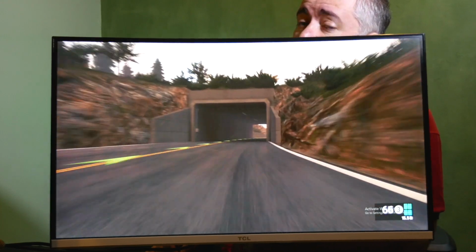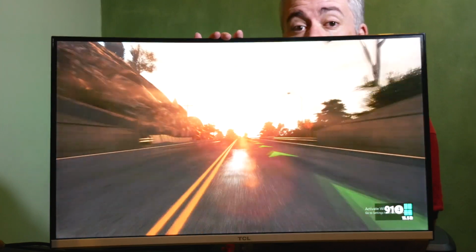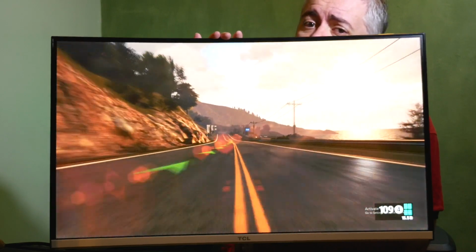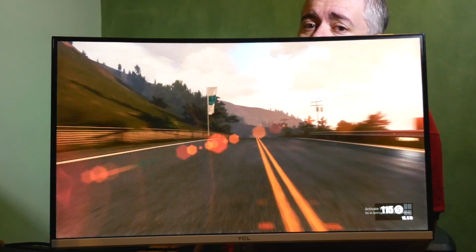The panel type is VA, or Vertical Alignment Panel, less common than the IPS and TN panel technologies you'll usually find in PC monitors, but functionally it sits kinda between the two as a kind of compromise. It offers up a surprisingly rich and colourful image for a monitor this big at this price.